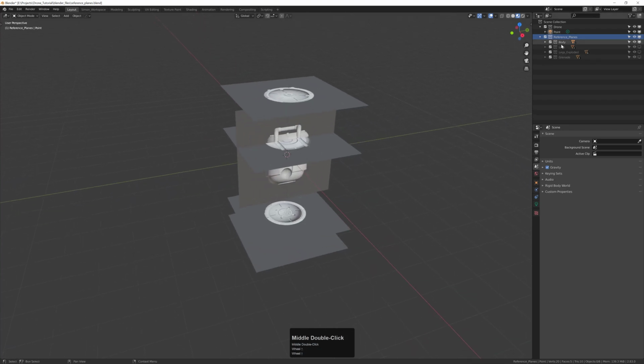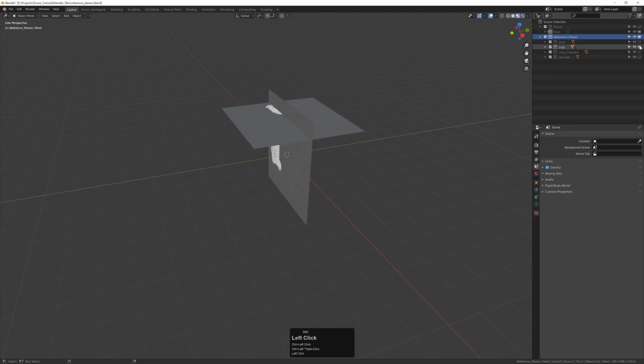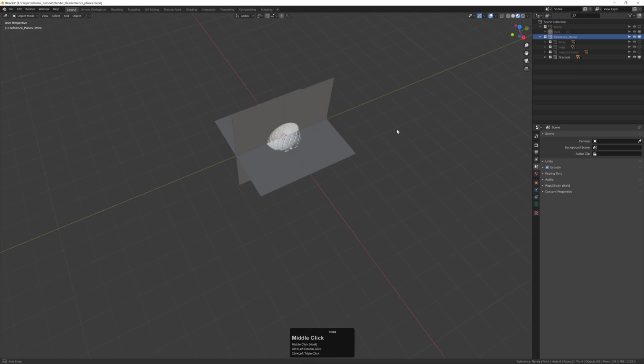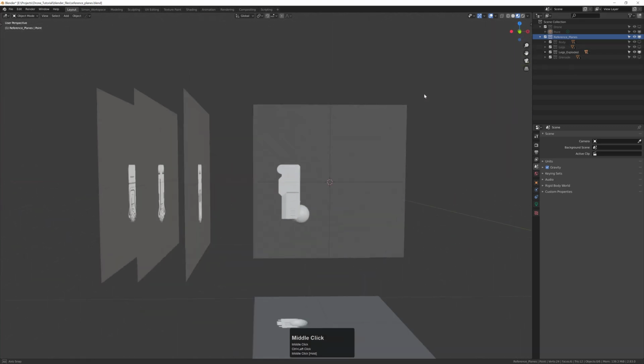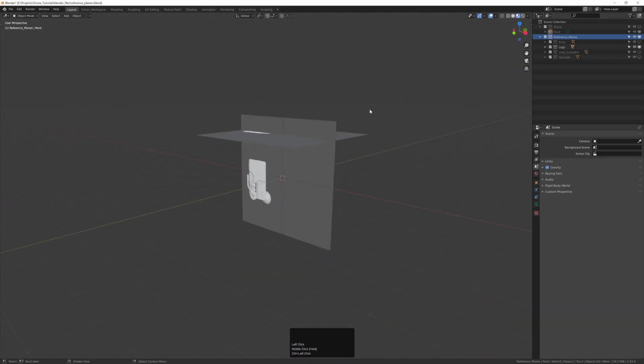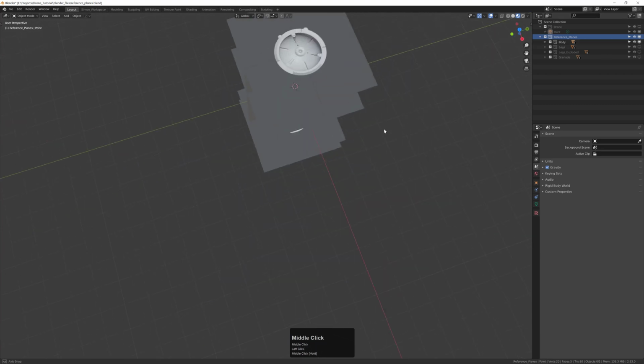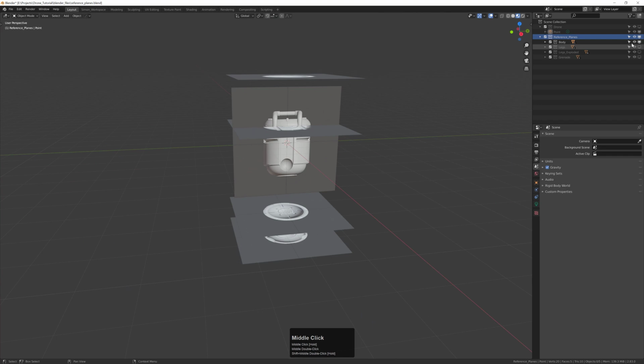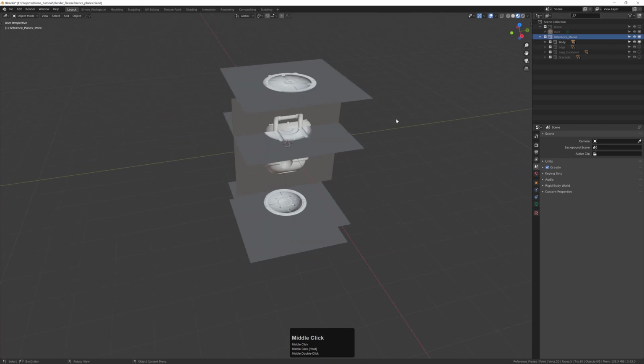You can cycle through the different sub-collections in the reference planes collection by Control left-clicking on the monitor icon over here. And that basically hides everything but the selected group. And then you can see we have our grenade, we have the legs exploded, we have the legs themselves, and we have the body. So this is really useful because we can basically toggle different groups on or off.